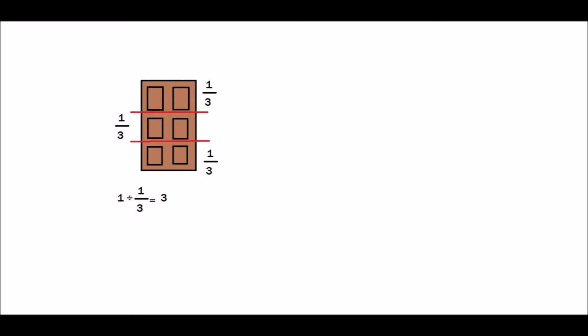The way it works, it's just like this. The one piece is turned into 3 parts, and then we need to count how many have one part. In this case, we have 3 parts.